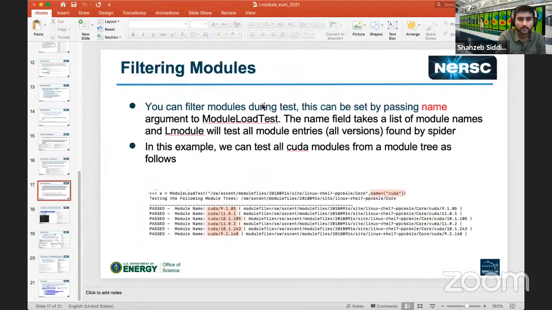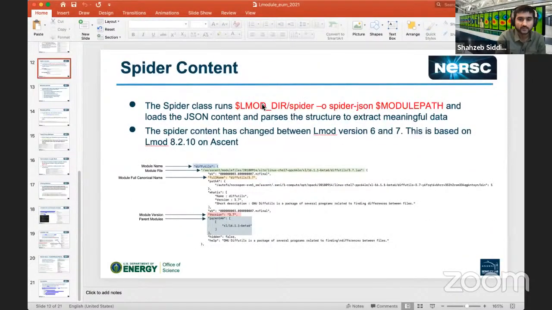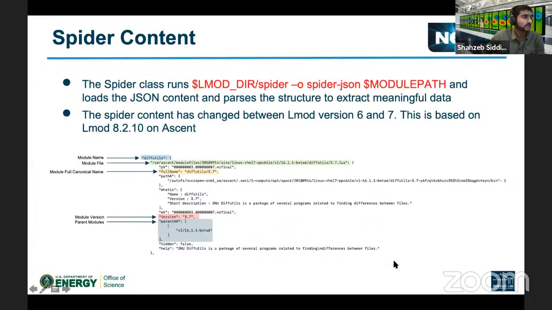What was it? In this Spider record. I don't have it with me right now, but one of the features is there's a Spider record called parent AA. These are parent modules that load module paths to other trees where these modules are. And these modules need to be loaded first before you load, like in this example, diffutils. I don't believe I have that support, or I have to test it on an Lmod system. I can test it on another system. I just don't have it on Cori.